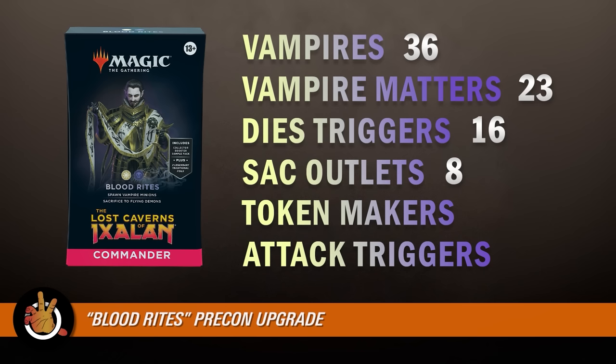So sac outlets are important. Yep. This next category is token makers. Neither Carmen nor Clavileño care if it is a token vampire or not. So having something that just makes throwaway pieces is really important in an aristocrat deck, or any deck that cares about dies triggers generally.